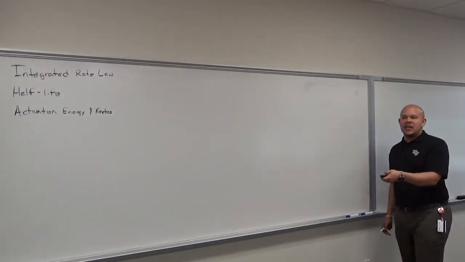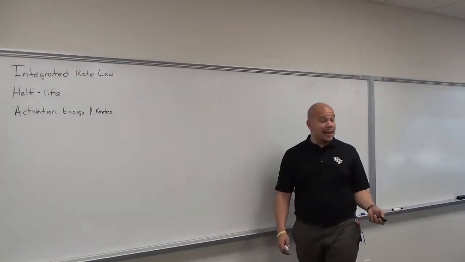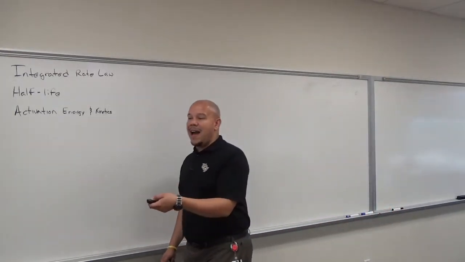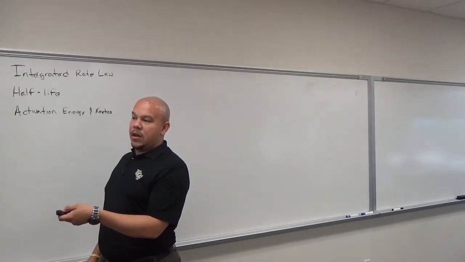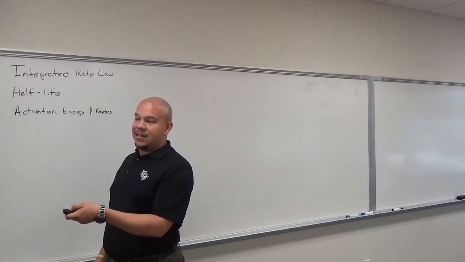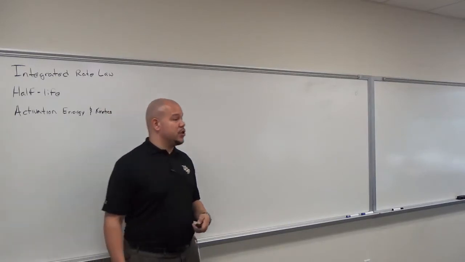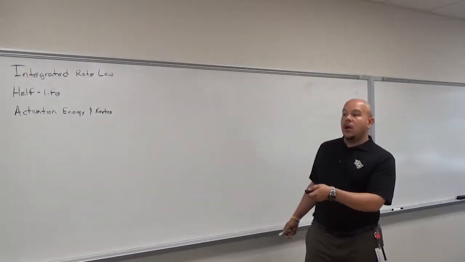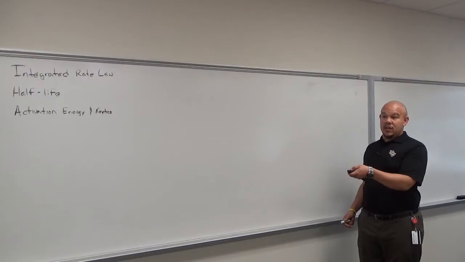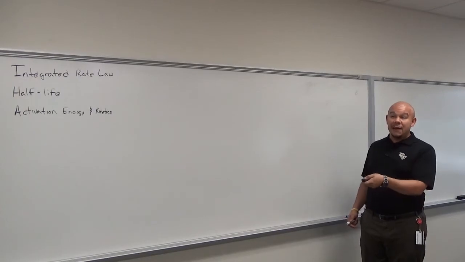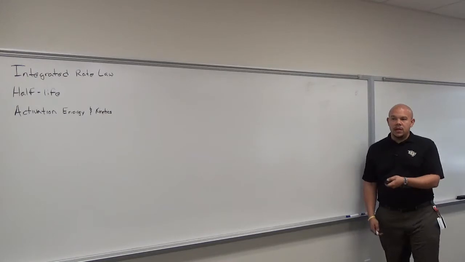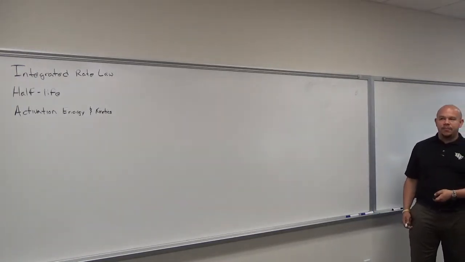Notice that it follows the equation of a straight line, and we're going to do some plotting today, remembering that y equals mx plus b, where y is your y-axis variable, m is your slope, x is your x-axis variable, and b is your y-intercept. So this is y equals mx plus b, where we have a negative slope. So the plotting of data from a first order reaction, if it is in fact first order, should give you a straight line with a negative slope. And it should be linear.